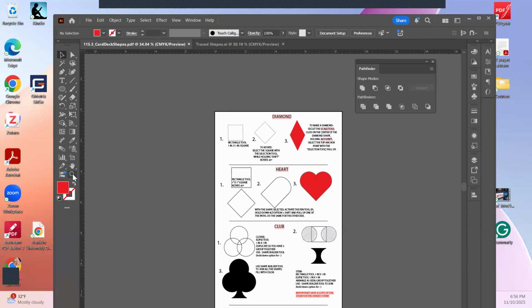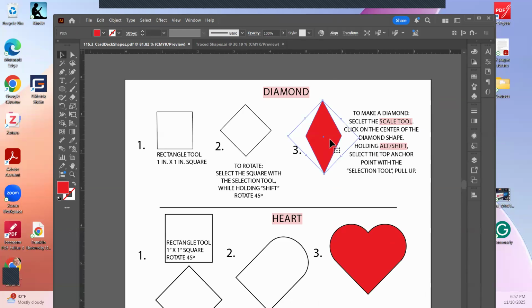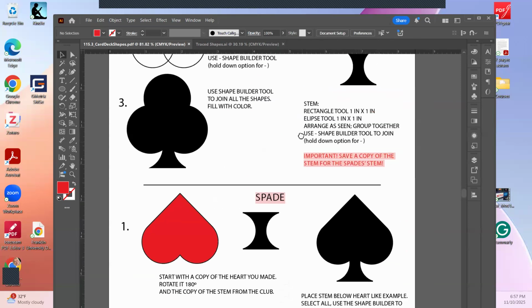Okay. I'm going to zoom in to the very first section of this. Basically, I've already done this. I think maybe I saved it and maybe I'll just leave it there just so that we know what color to do.